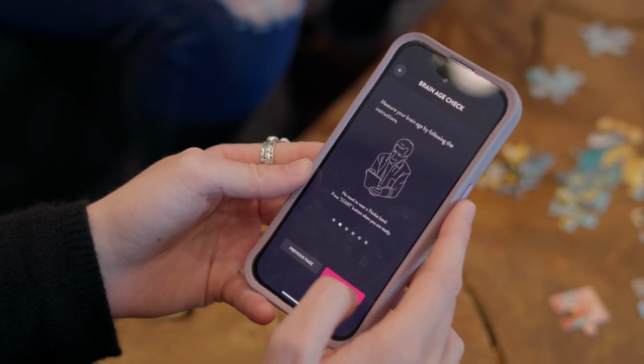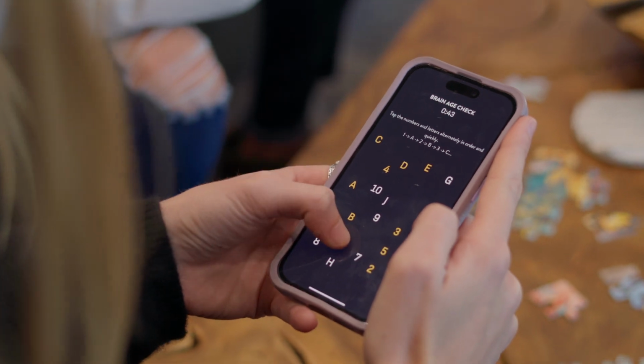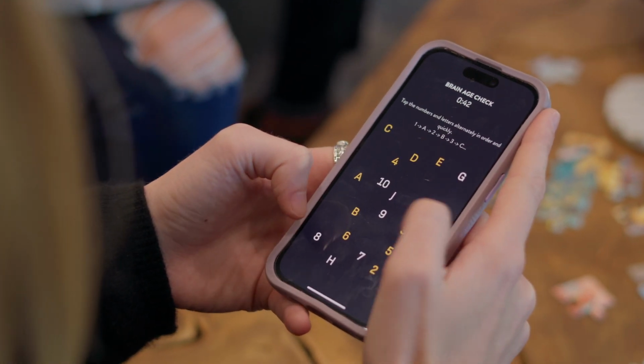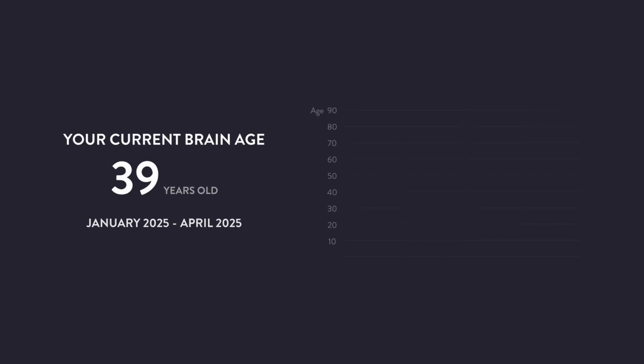You are encouraged to take the brain age test once each month to measure your current cognition and to set a baseline for next month's improvements. Try to hit your daily or monthly Thinkie point goal. If you do, you should see your brain age improve each time you take the tests.